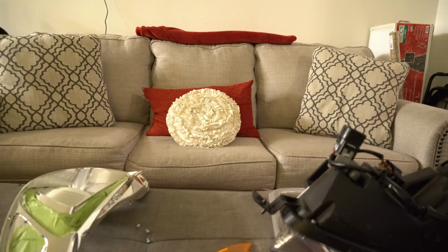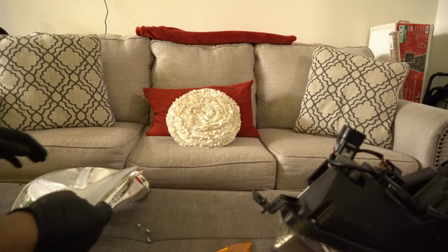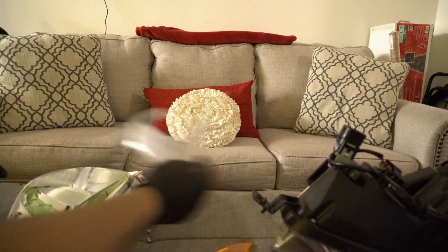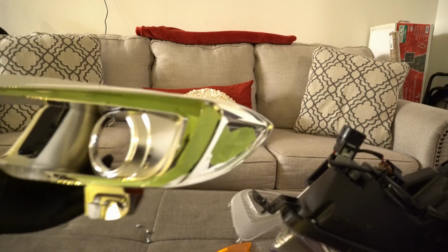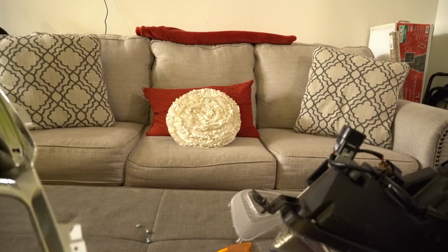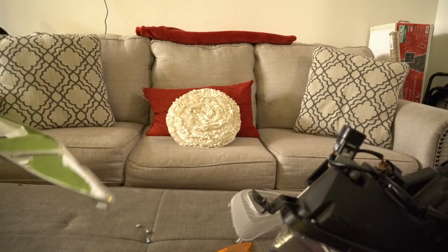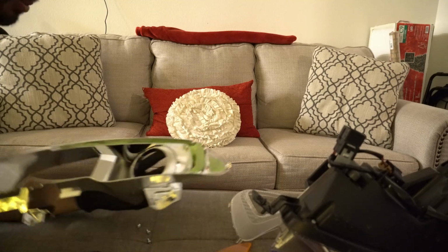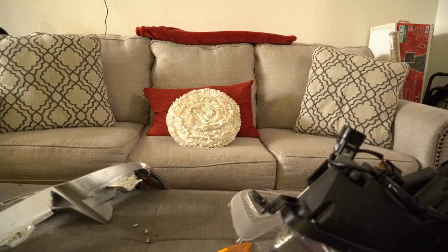Okay. So I mean, I guess it doesn't have to be perfect, but yeah, you get the point. So you're gonna want to give these a bunch of light coats. But very light. Start off very light and then go on from there.